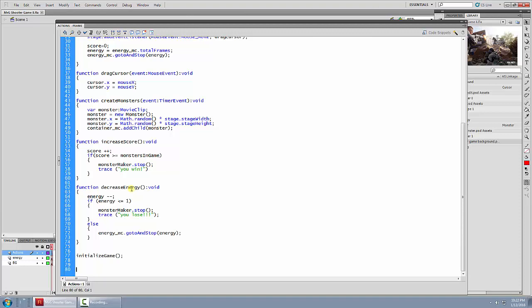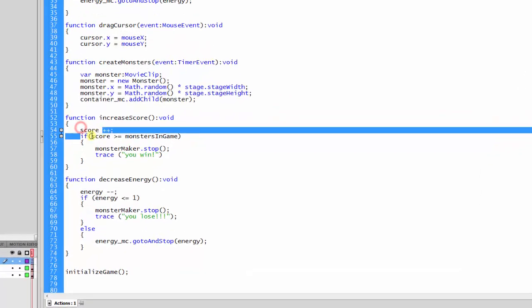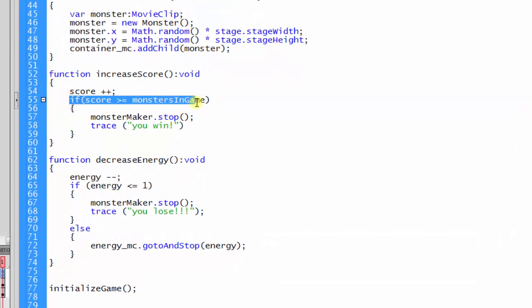Meaning, the way we have it set right now, if you miss 3, the game ends and it comes up and it says you lose. But if you hit all 10, it comes up and it says, so over here, if score equals the monsters in the game, meaning 10, then you win. Over here, if the energy goes to 1 or below, you lose. But what if the energy is 2 or 3? That means you missed 1 or 2 monsters. Well, you didn't get 10 points, so you didn't win, but you also didn't lose all your energy, so you don't lose. So you're stuck in the middle.